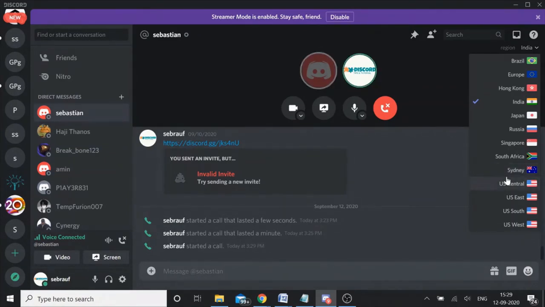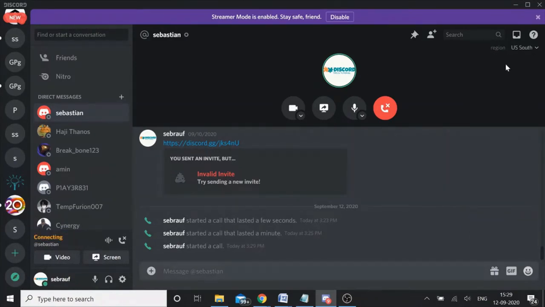So if you are on a call and you feel that there is some lag or some problem with the voice, then you can change the Discord server region. You can simply come here and choose the closest location and feel the difference, whether it's good or not. You can also see by clicking on Voice Connected and then on the network what kind of ping you are getting. It will also show you whether this improved your performance or not.